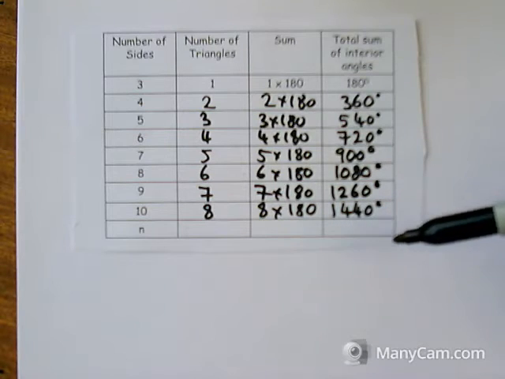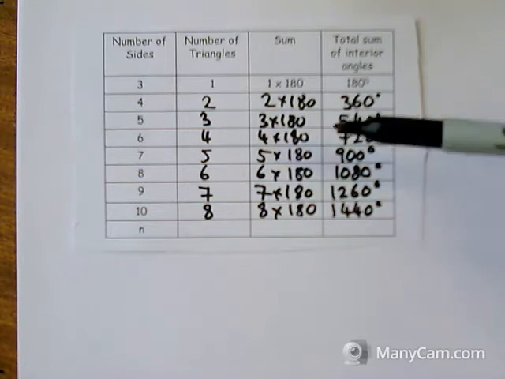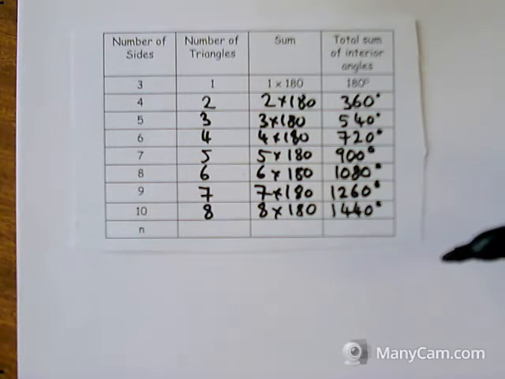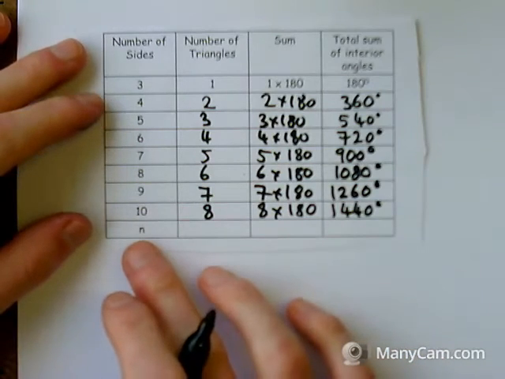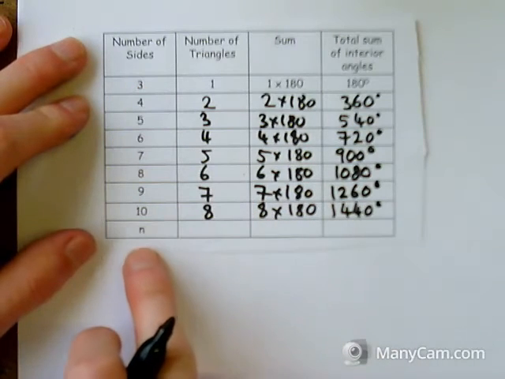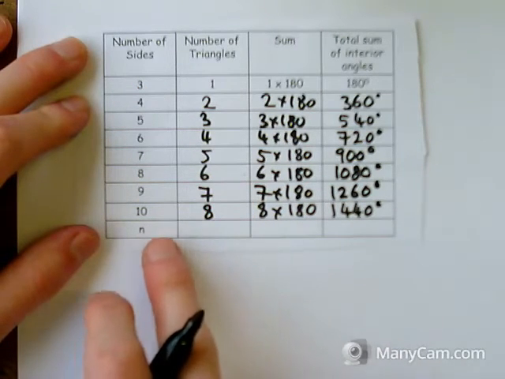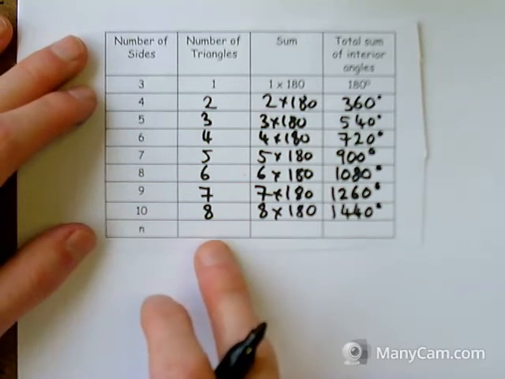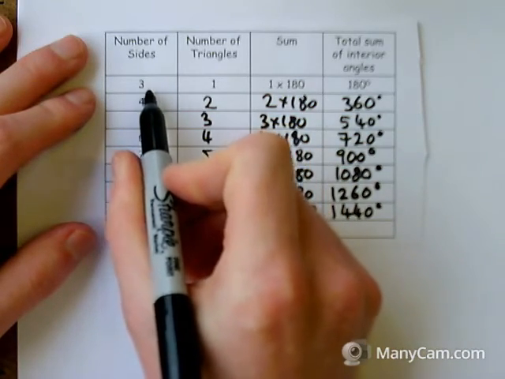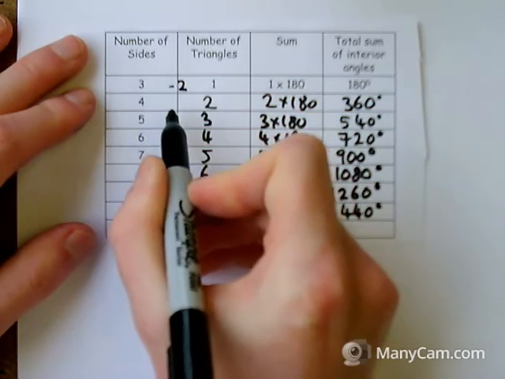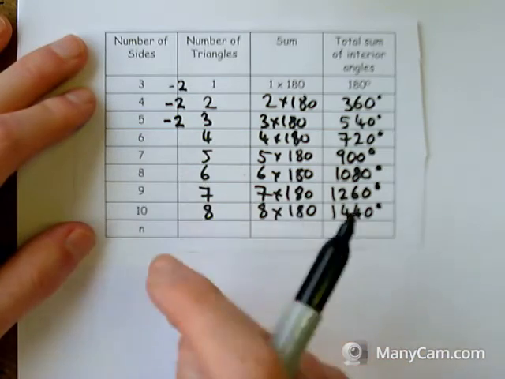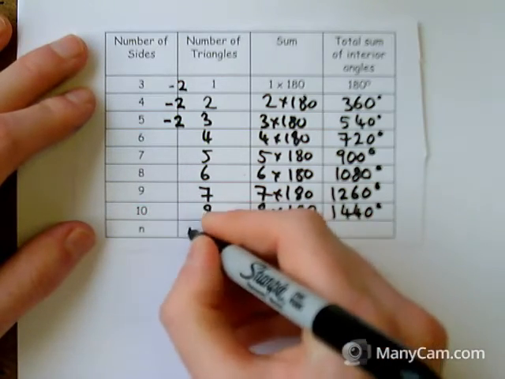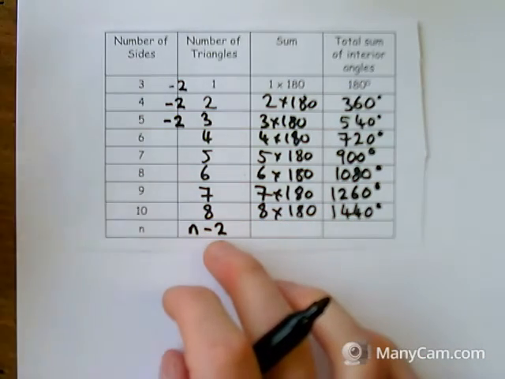I've shown you a way to work out how many degrees there are in a polygon, but I'd prefer we knew a formula for any amount of sides — say a polygon with 25 sides. I'm going to use the letter N to generalise this, where N is the number of sides a shape has. Looking at the pattern between the number of sides and the number of triangles: from three to one, from four to two, from five to three — I'm taking away two every single time. So N take away two tells me how many triangles are in that shape.